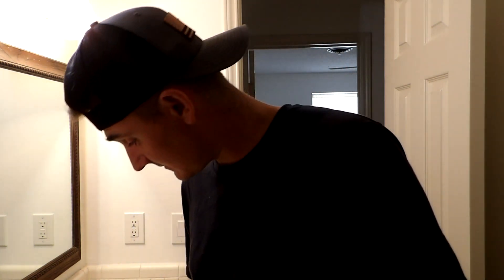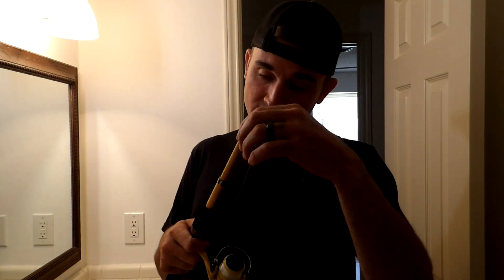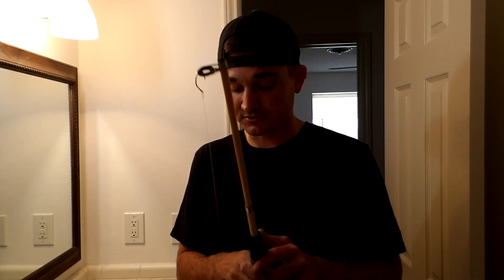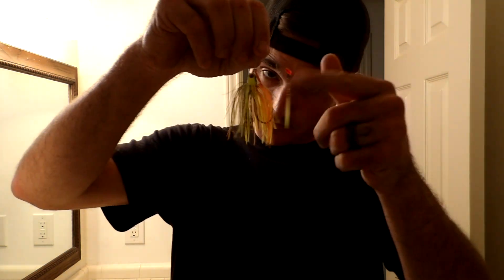I'll show you how to rig these different types of hooks. I will name the hook types — it's called the Texas rig, the Ned rig. There's another one called the Norm rig, but I'm not going to use it because I don't have an extra rattle. I'm also going to show you different types of hooks. I'll show you on my little broken rod how to use your rod to jerk, or how to use it slow or fast with your reeling. I also have a spinnerbait. So different types of lures, different types of hooks — we will show you all that in this video. I hope this instructional video is very helpful for people trying to learn how to fish.